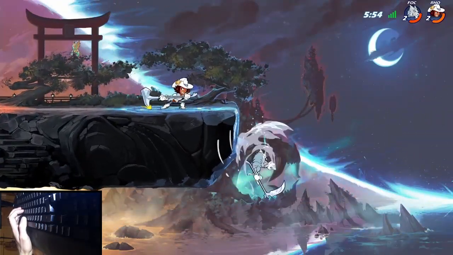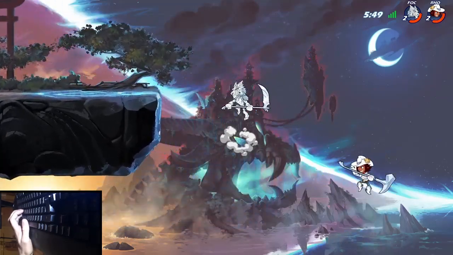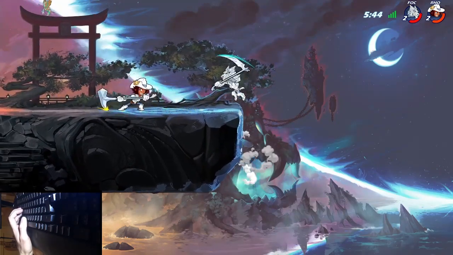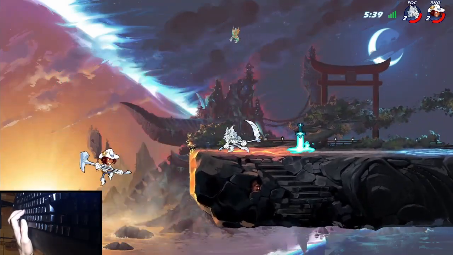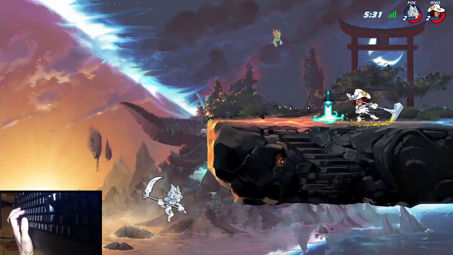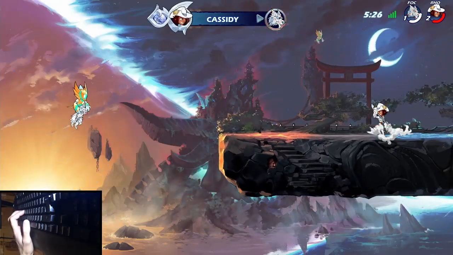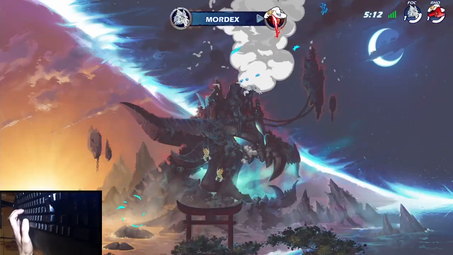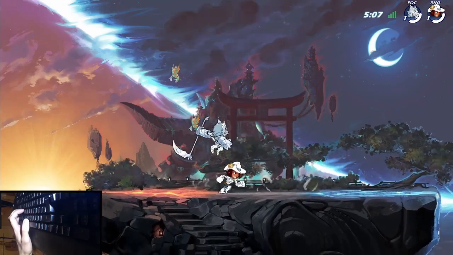Nice. Once again, I'm scared of ground pounding. Okay, nice. I could have neutral sig. Close. Okay. We got the lead. Okay, one stock everywhere, perfectly even. It's possible.